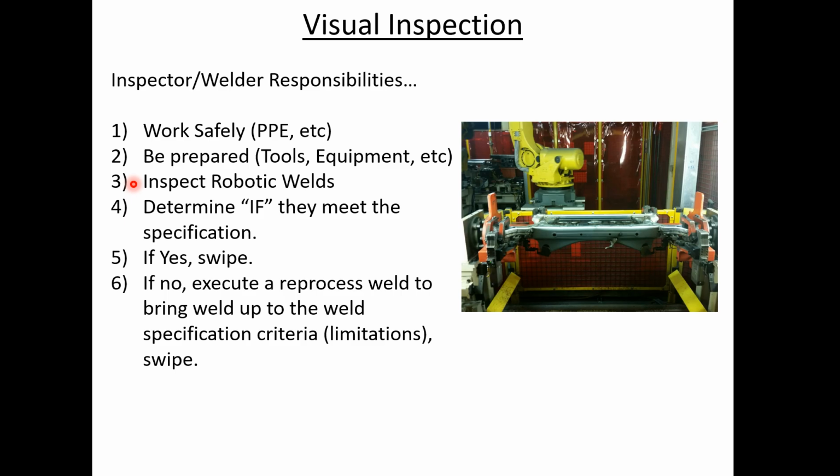Next, determine if they meet the specification, right? We have a look at those discrepant areas, and we decide overall, does this weld have a discontinuity in it and it's okay, or does it have defects in it that meet or exceed what we were talking about before, meet or exceed the specification?